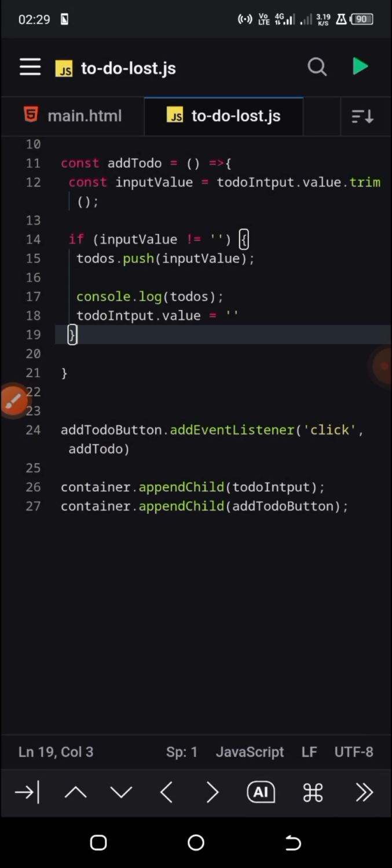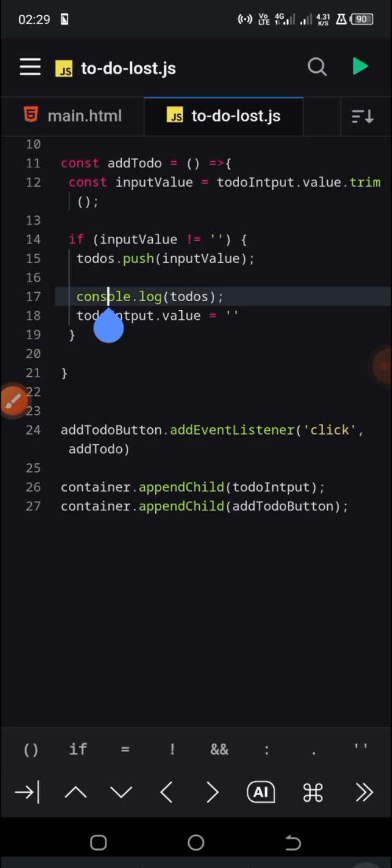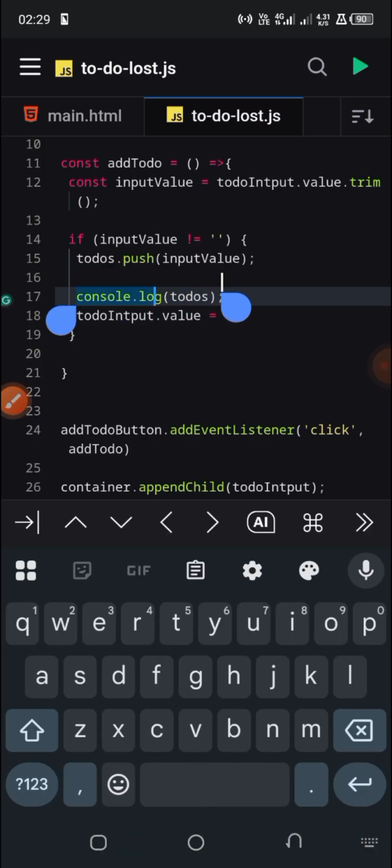So right now, what we are going to do next is to loop the array and display everything on the screen. So we are not going to leave it just like this.